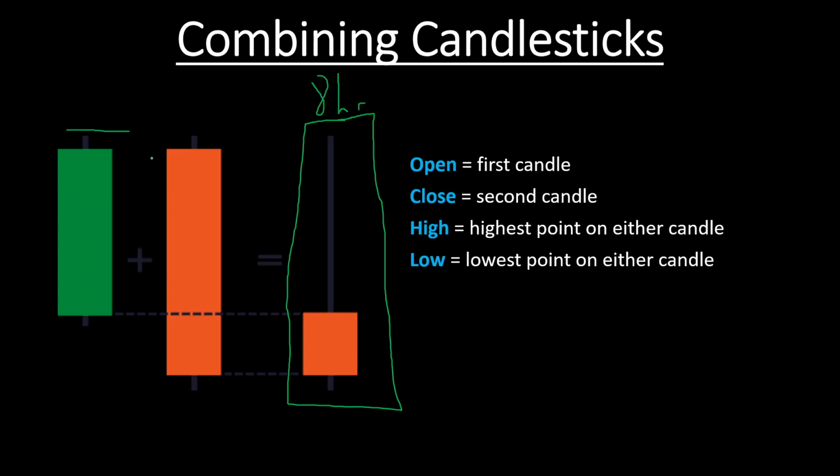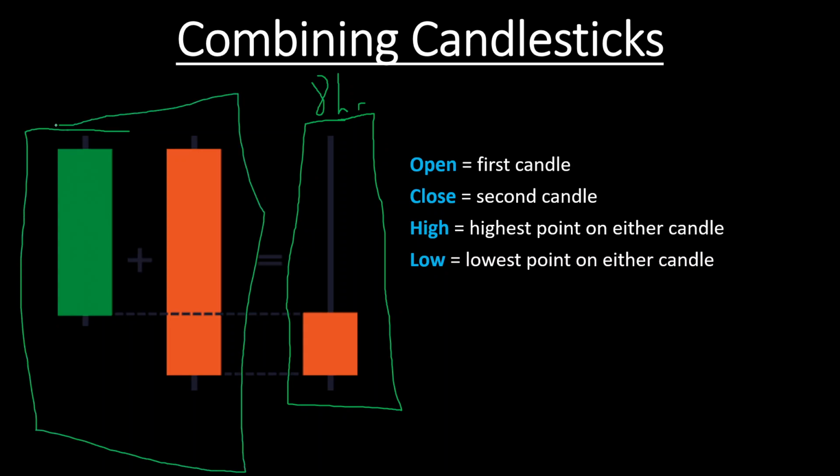So how does it work? If we go to the 4-hour chart and we see these two candlesticks right here, and let's say we want to know what it would look like on the 8-hour chart without really going to the 8-hour chart. It's kind of pointless, but I think it is interesting still. So how this works is you take the open of the first candle, which is this green one here. We know that price opened here, so we bring the line across like this. That's where this new candle will open.